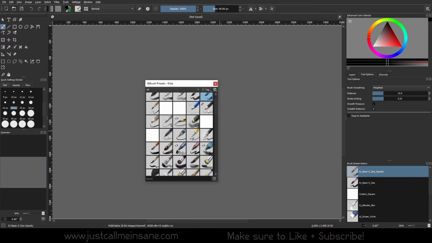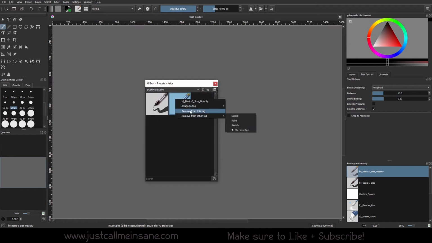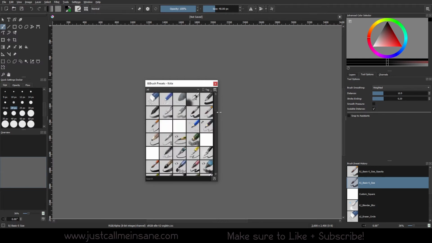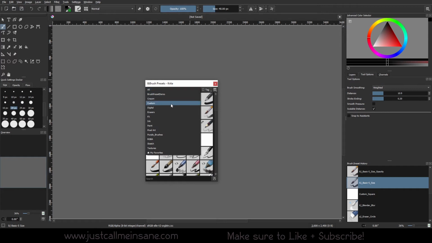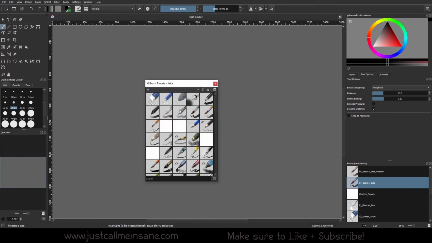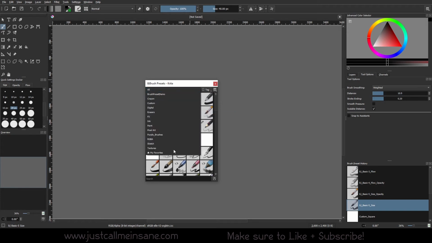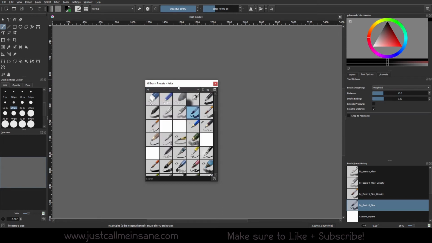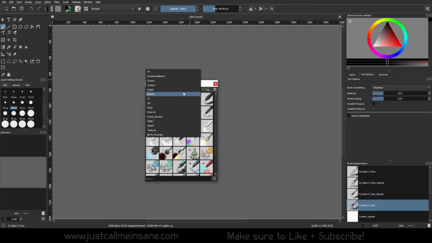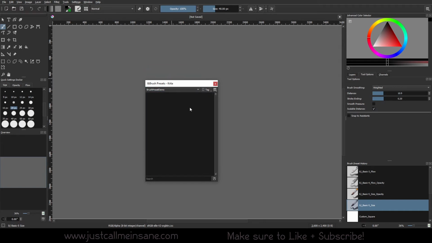Now, if your brushes do not have any tags assigned, so if I remove it from this tag, go back to all. If it doesn't have a tag, it will never show up in any of these other categories. So if this is not assigned to anything, oops, is this the one I use? This one. If this is not assigned to any of these tags, it will never show up in any of these tags here at all. Never. Which is fine, nothing wrong with that. So if you're in some of these and you think, oh, I would think that belongs in digital, but it's not showing up, it's because it doesn't have that tag.